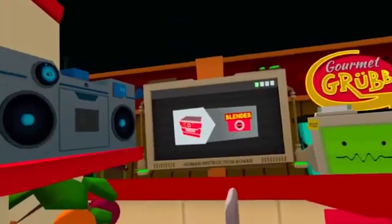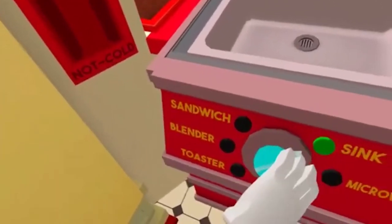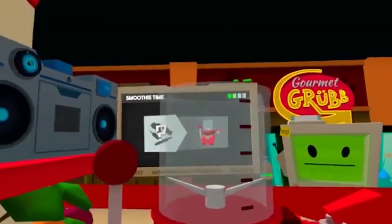What next? Smoothie is one of the most efficient forms of human food. Simply take some of your inefficient summer food and put it through the blender.